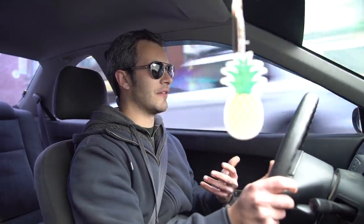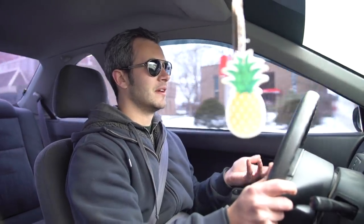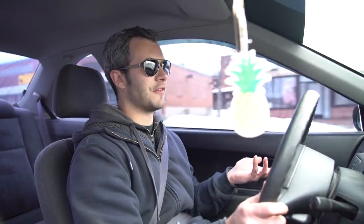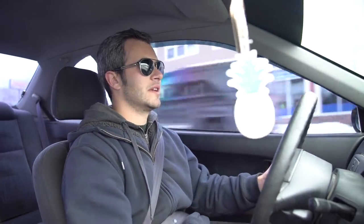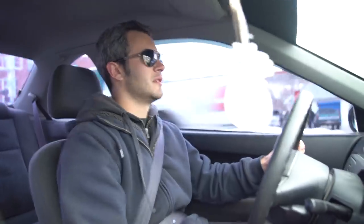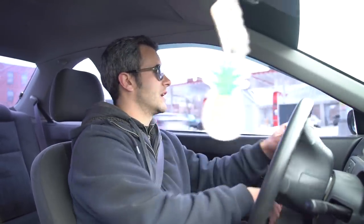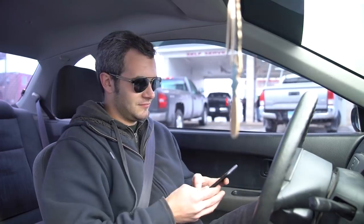I feel happy with myself — a lot of you guys know that most of the cars I've owned have been automatics and I never really drove manual throughout my five years of driving. I've always driven automatics and it's been fine, but I've wanted to get into manual more just because it's cooler. I'm pretty happy with how well I'm doing. This thing is aggressive — I think we got our boy Giraldi behind us in the GS, sending me Snapchats and stuff.